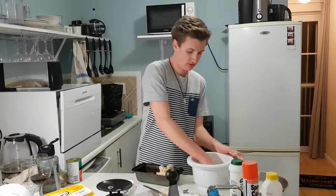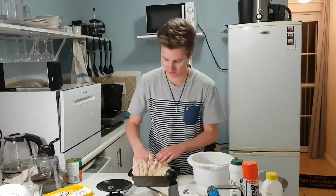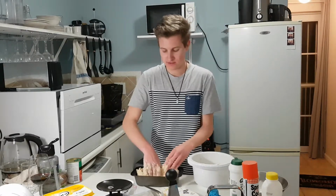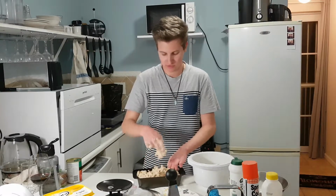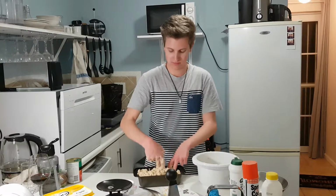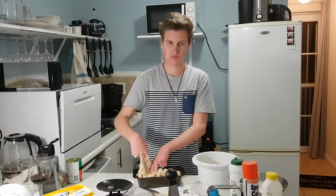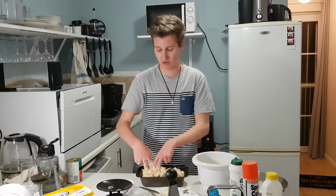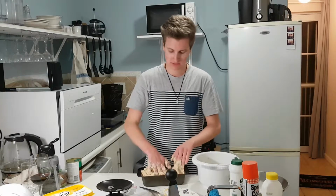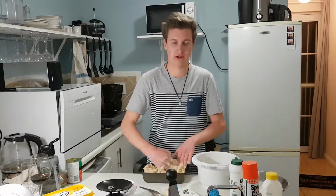Now just a little tip that I have from some experience with baking. Don't completely compact it and flatten it down, but just push it in with a finger or two into the corners. Otherwise, when you bake it, you're going to take it out and there's going to be holes in the corners. I don't know, maybe I'm wrong, maybe it expands enough and fills those corners, but in my mind, it should get into every little corner and crevice.